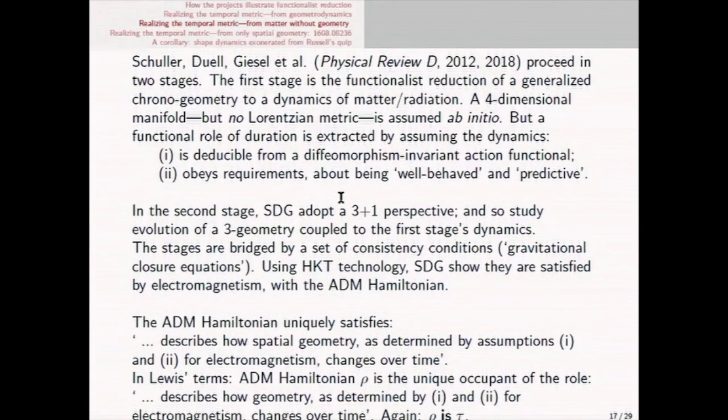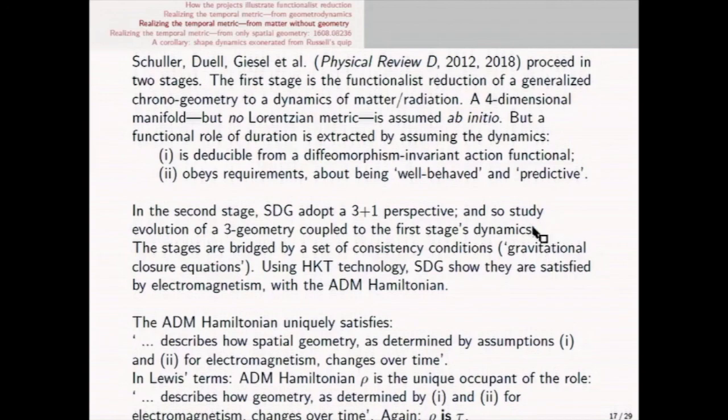And then they try to implement the HKT argument to find what would be the consistent dynamics for this emergent space-time. And using the HKT, Hamilton technology is the best way to do this. So for just the theory of electromagnetism, so just beginning with the equations of motion for electromagnetism and nothing more, not knowing that it comes from a space-time Minkowski metric and so on, they are able to bootstrap this entire algorithm and show that in fact it is the ADM Hamiltonian that is consistent with this.